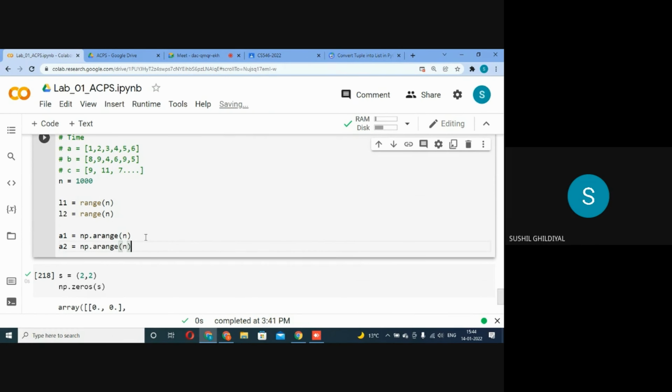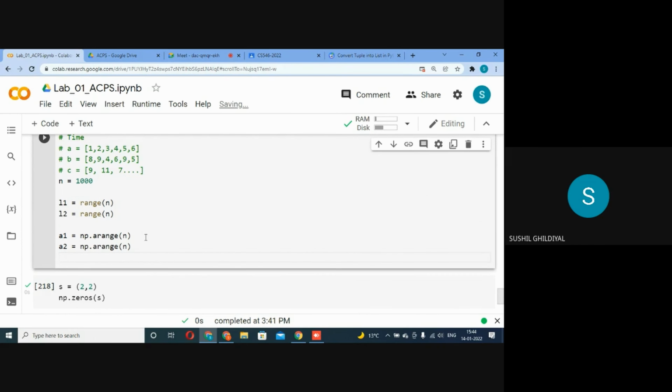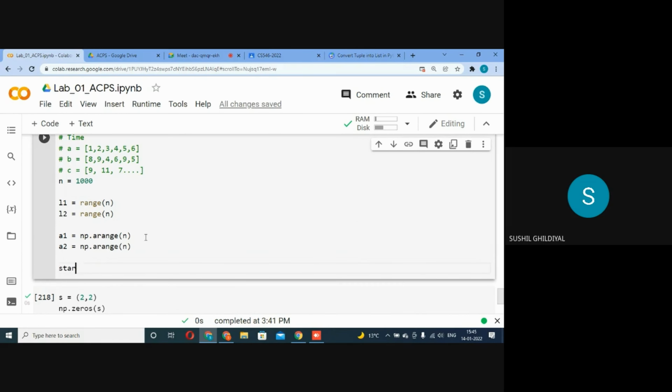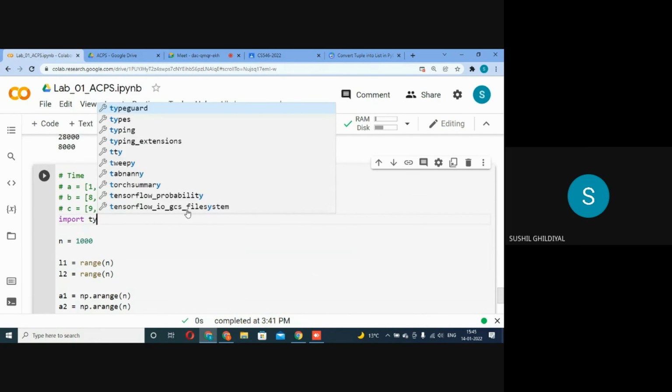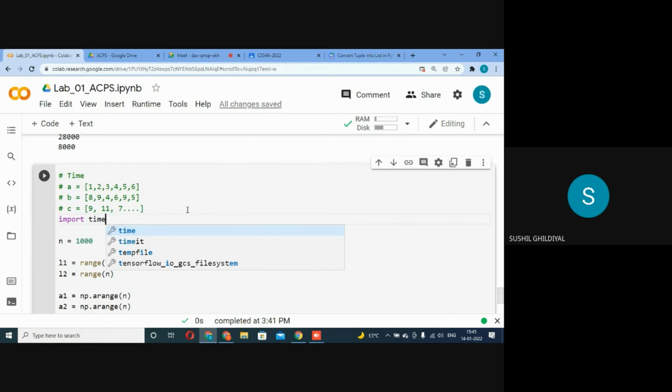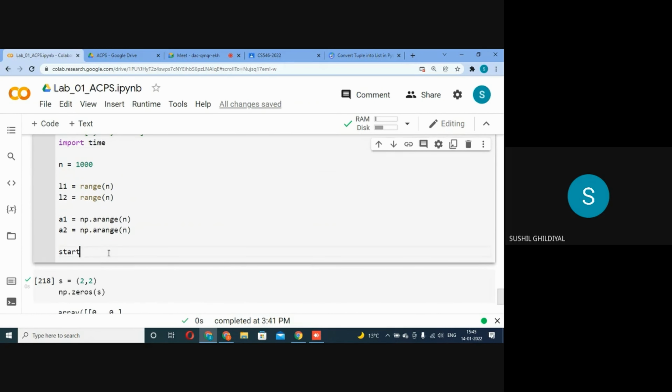Because I have to check the time, I have to import time before it. Import time. Okay, start.